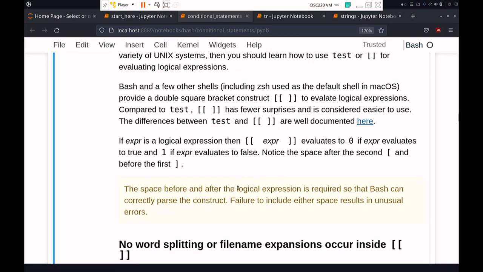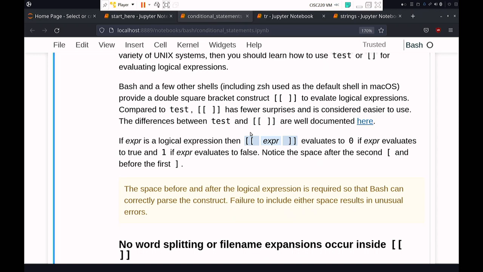The way this works is it's double square brackets with some expression inside them. The expressions that you can write are a finite number, and I'm going to show you what those are in a second. This construct is actually a command, believe it or not.